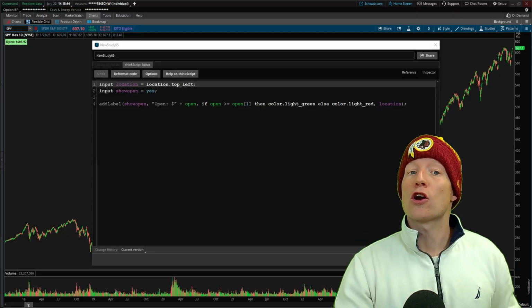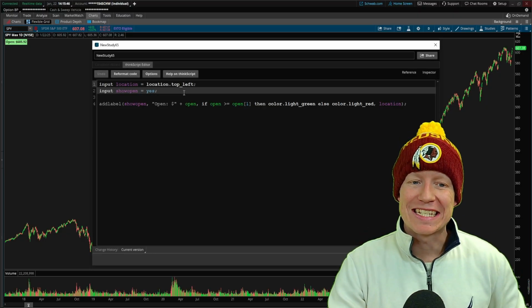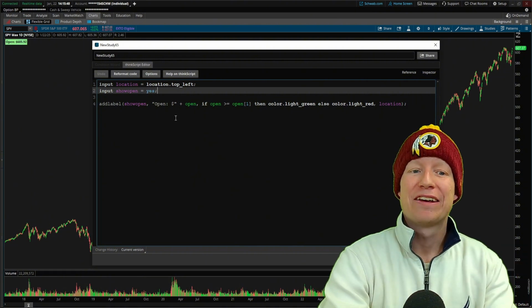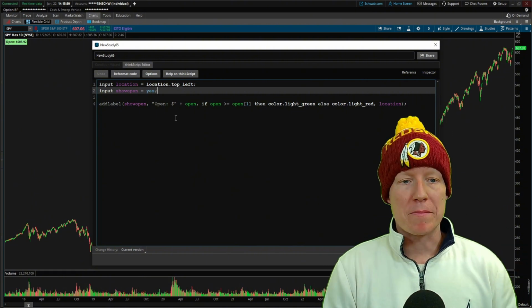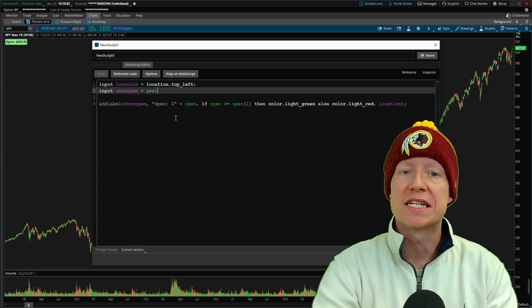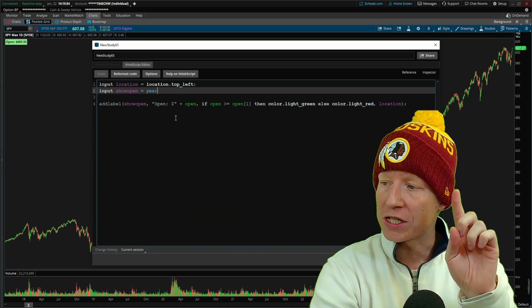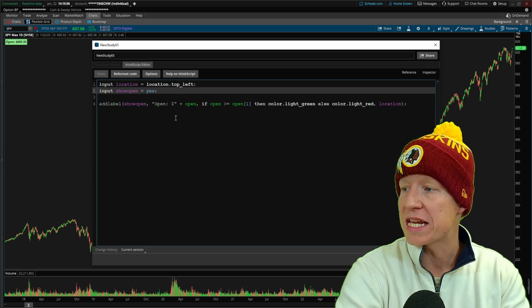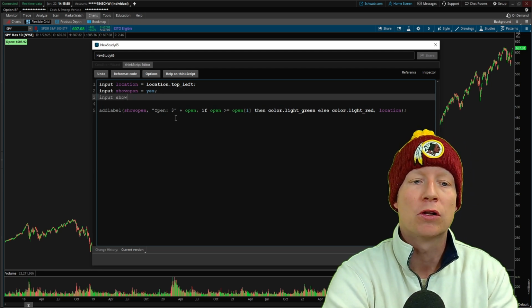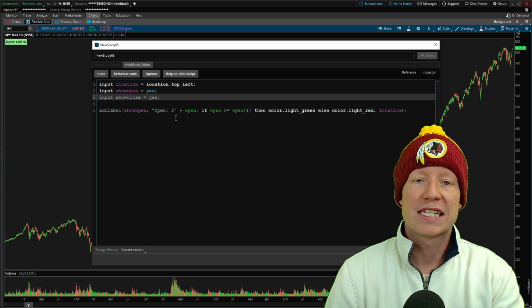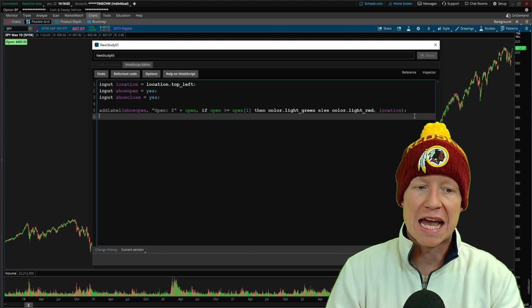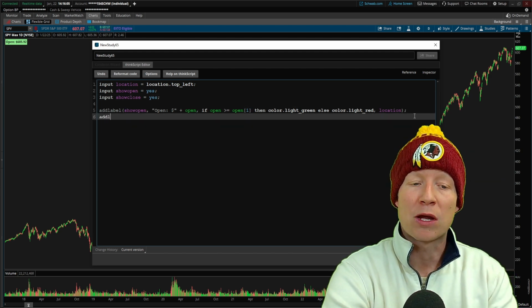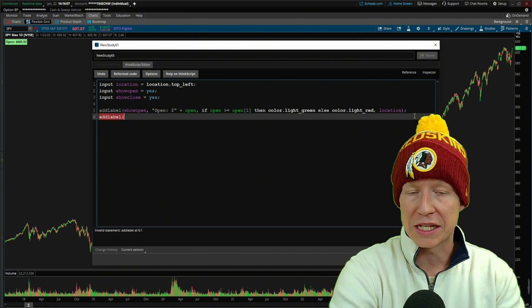All right, so let's get on our horse now. Let's start making these next few labels a little bit faster. The next label that I want to make is for the closing price of the current candle. So first thing I'm going to do, I'm going to preemptively create an input variable named show close, set that equal to yes. Then I will come down and we will call in another add label function.